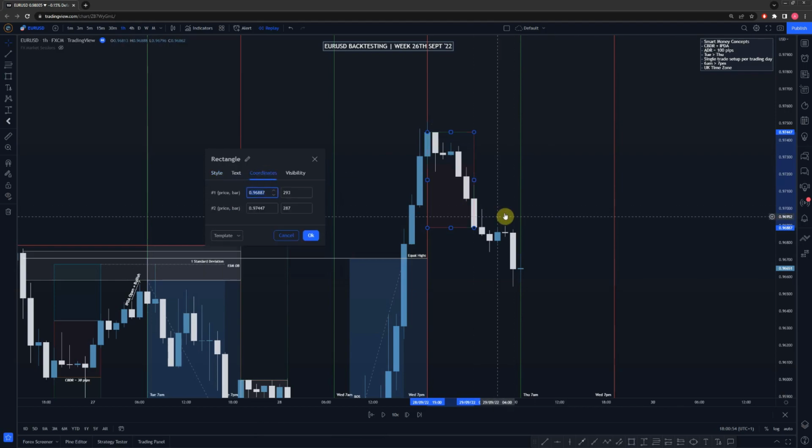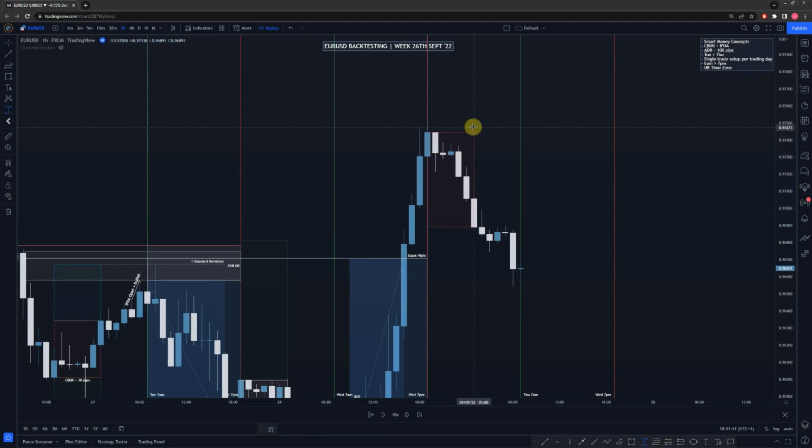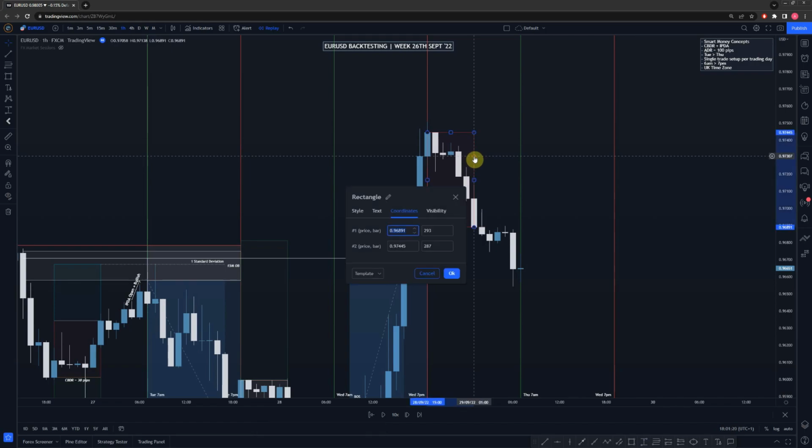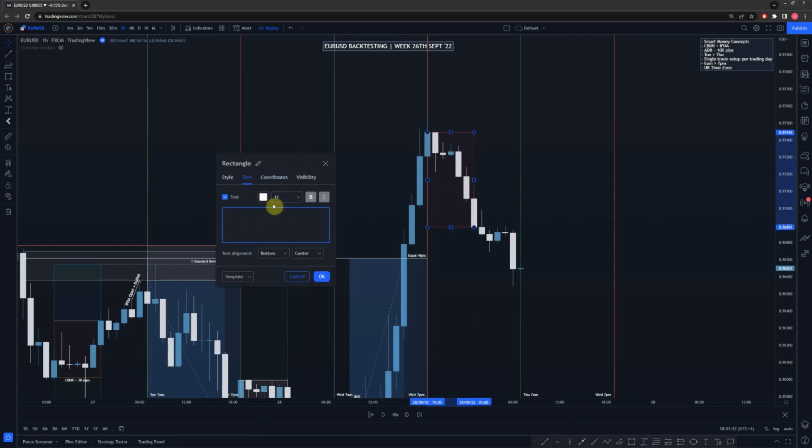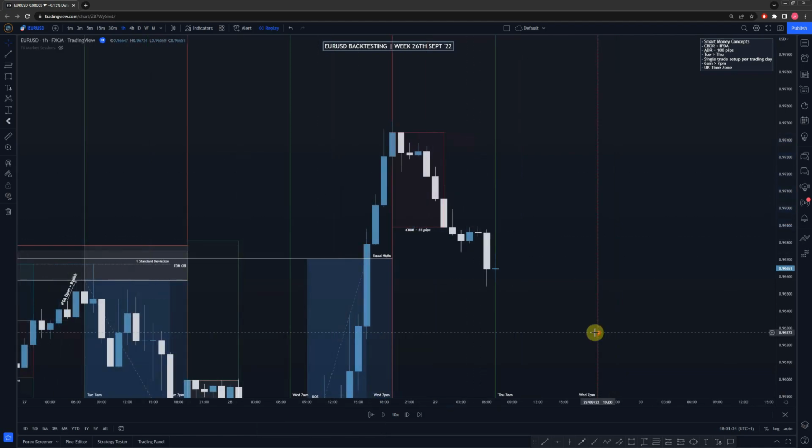In this case I can already see that the range is looking a lot bigger. So what's the close of this bullish candle? We've got 97445, and we've got the close of this bearish candle at 96891, and we are working with a range of 55 pips. And as I said, I like to see it below 50 pips, but as that's fairly close to the 50 pips, we'll carry on working with that. So CBDR, 55 pips in this case.